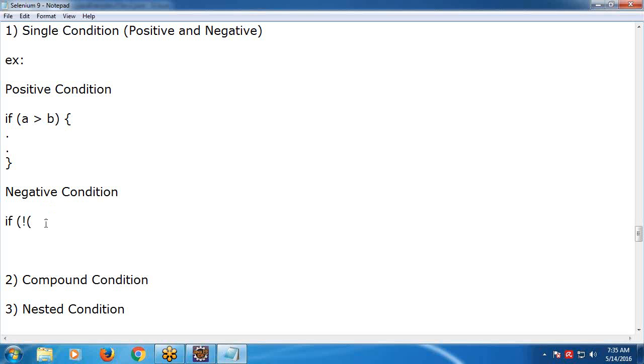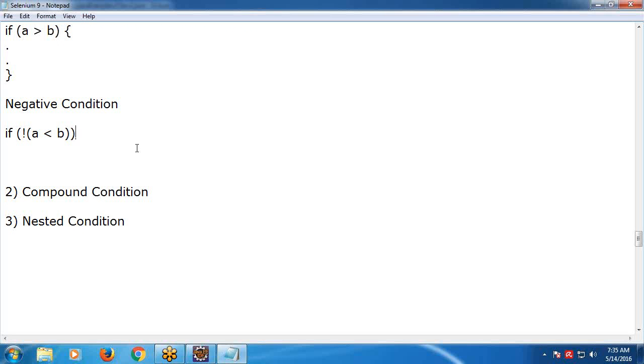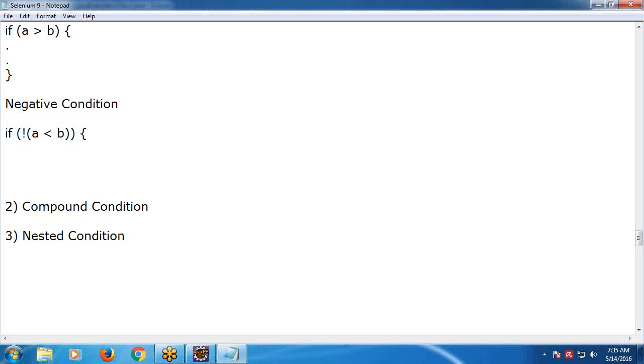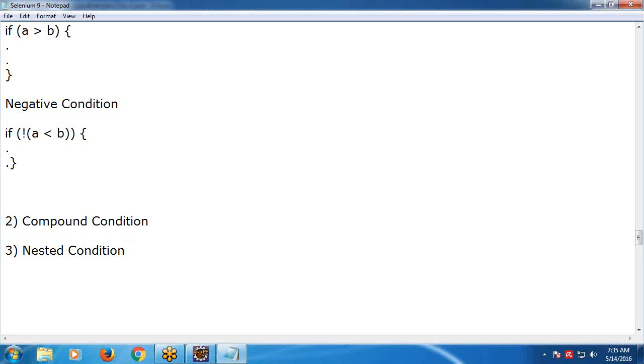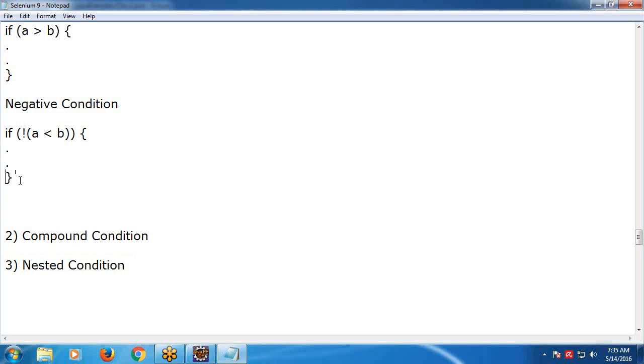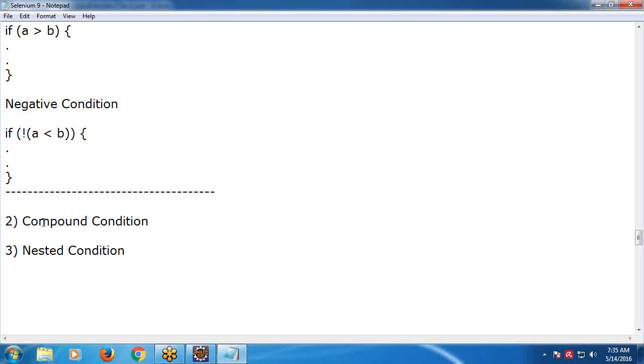Meaning varies. Not A less than B is equivalent to A greater than B. So without disturbing the meaning, you can write a negative condition like this: if not A less than B. This is single condition, positive and negative.